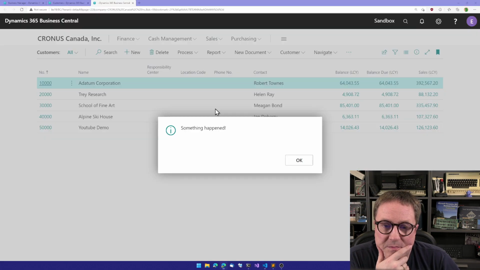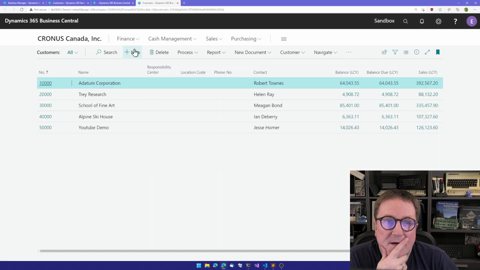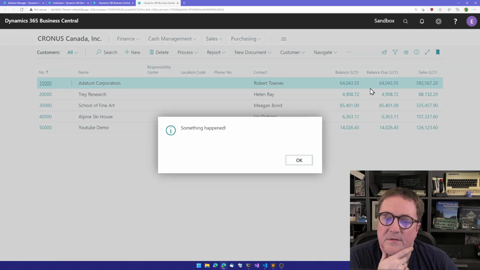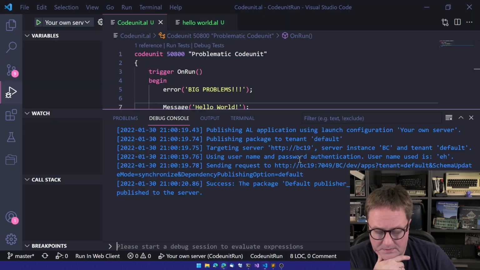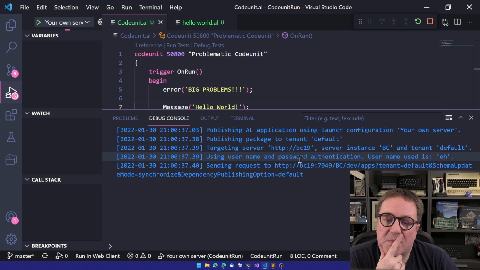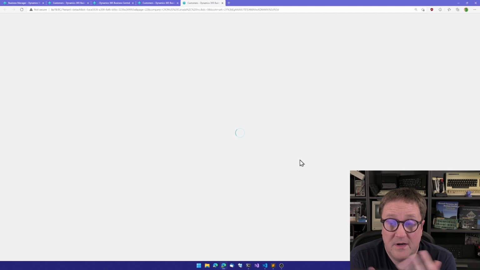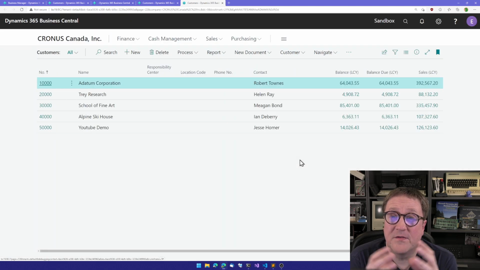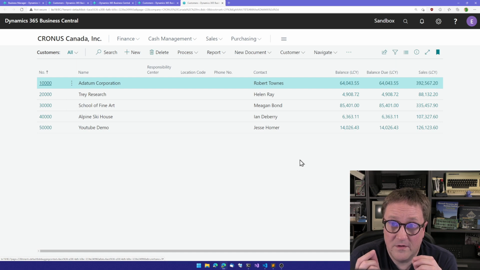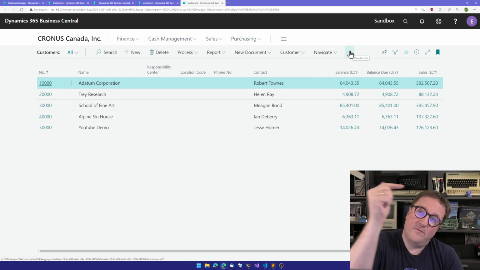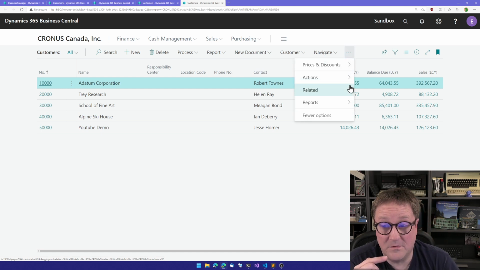The point I'm trying to make here is that, and actually maybe I should do it with the debugger. Run with error, something happened. We didn't get Hello World. Actually, let's do this with the debugger. So what is happening is that the error occurs in the codeunit somewhere within the scope of the codeunit.Run call. Doesn't have to be in the main function as I had. And execution is stopped at that point and returned to the if statement as a false.